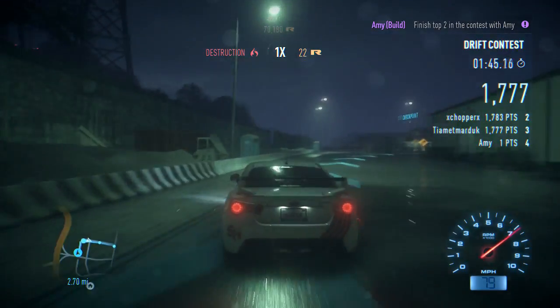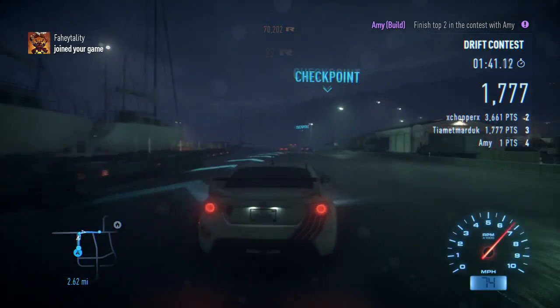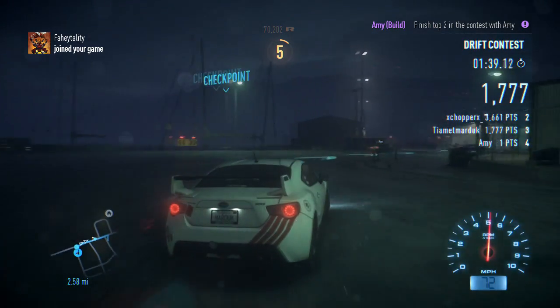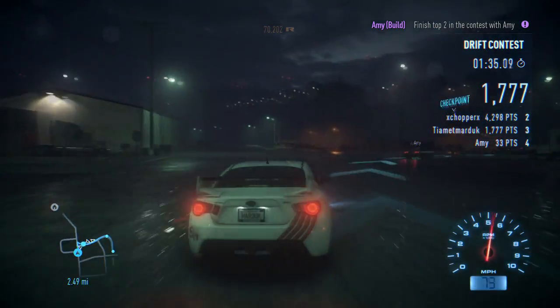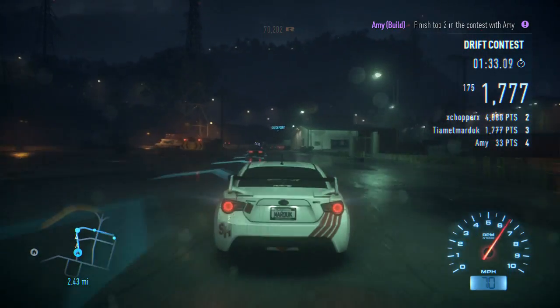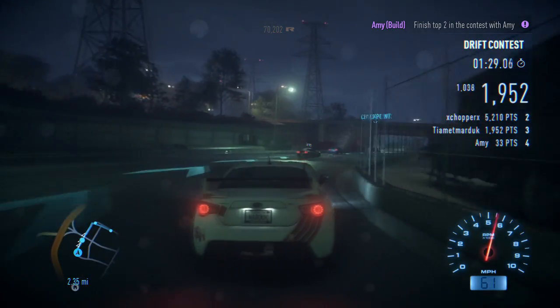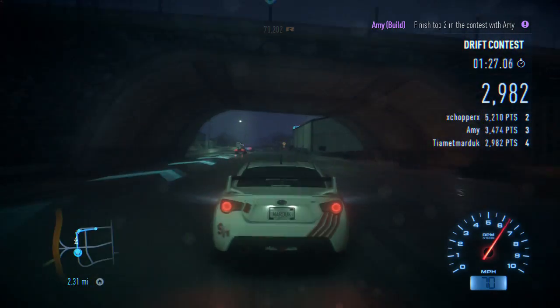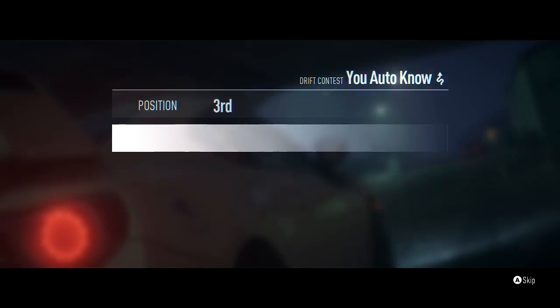F1 cars don't drift, that's a given, but Forza Horizon 2 wasn't that great at drifting either. Even the Forza games, Forza Motorsport 5, 6, couldn't drift to save my life. So chances are I'm probably just going to come dead last here and just accept any shame that comes my way. I finished third? What?